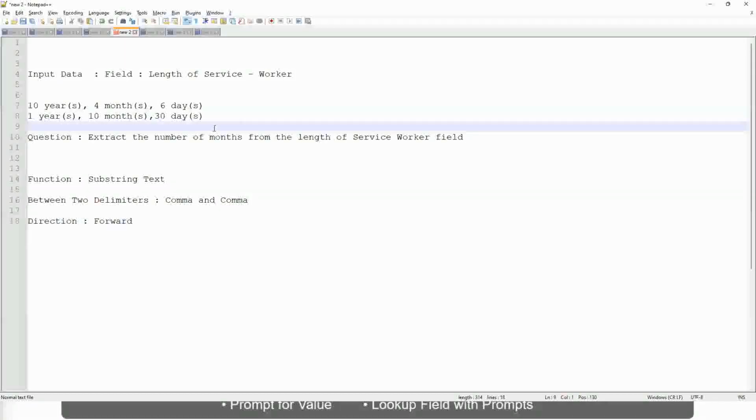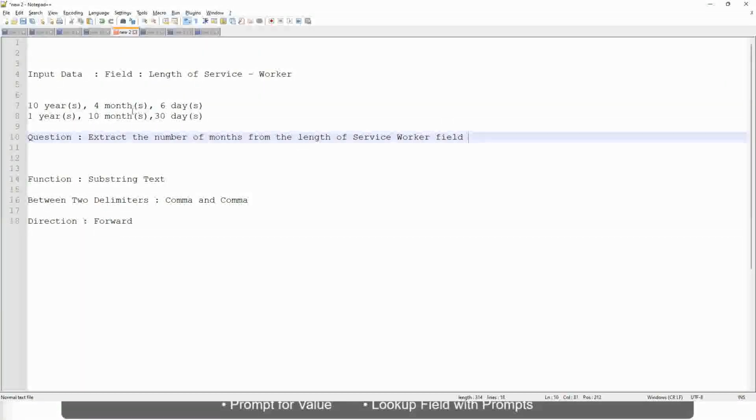Here it is. So we have the input data, something called the length of service worker, that gives you the output something like this, 10 years, 4 months, and 6 days. My question was to extract the number of months from the length of service worker field.